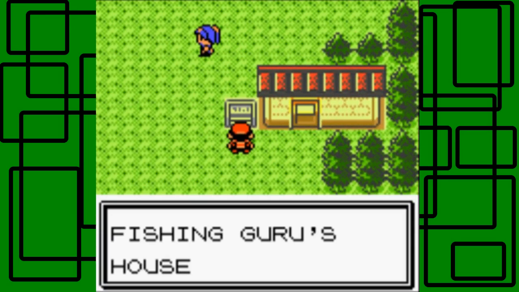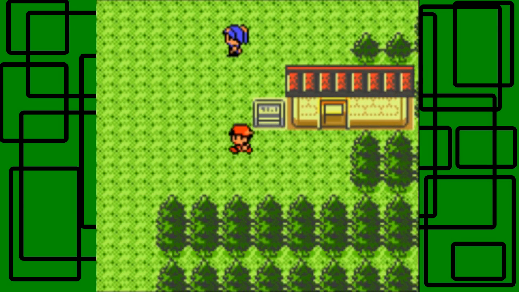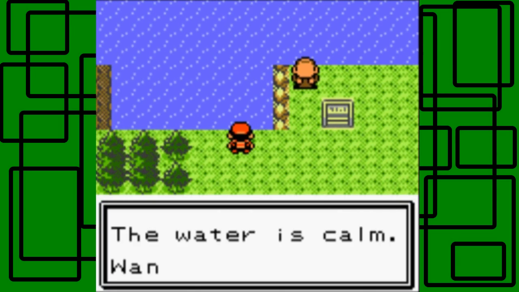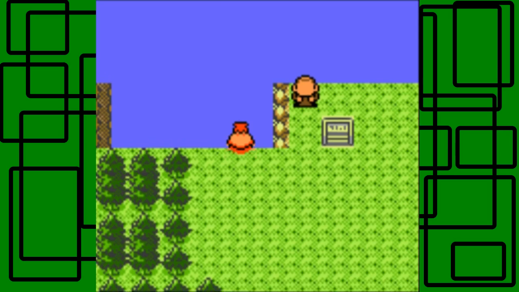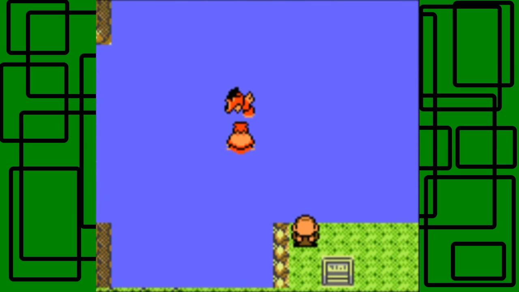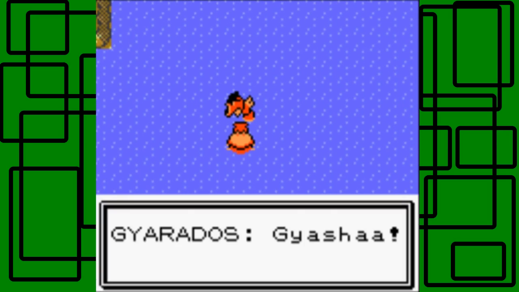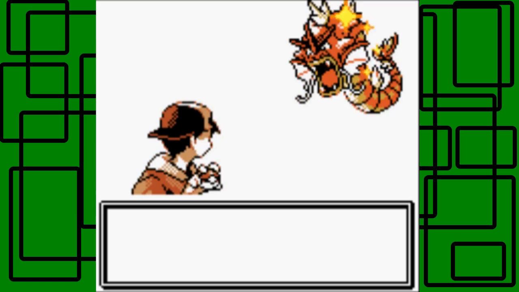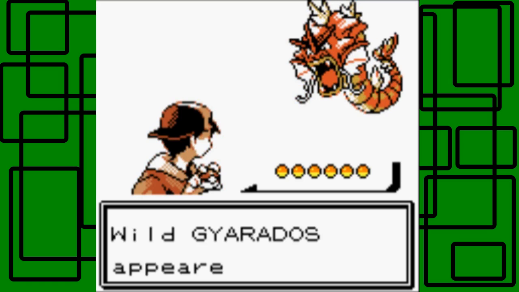Let's see, what's this house? Fisherman Guru's house, cool. So now you surf to get to the Red Gyarados in the middle of Lake Rage. Here it is right here. Awesome. Let's talk to it. Okay. So this is a guaranteed shiny Pokemon, so that's awesome. Nice, awesome.